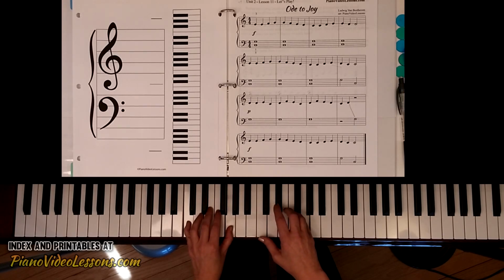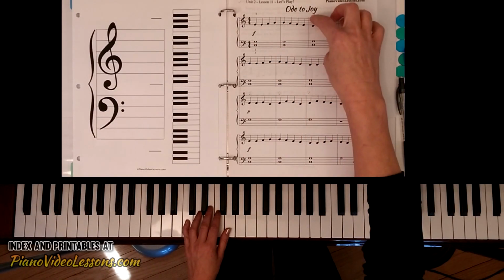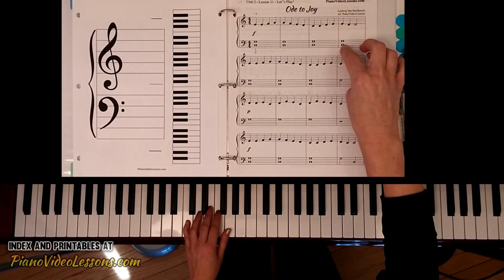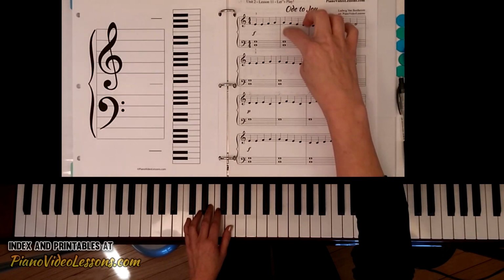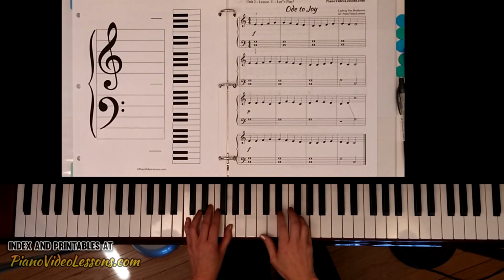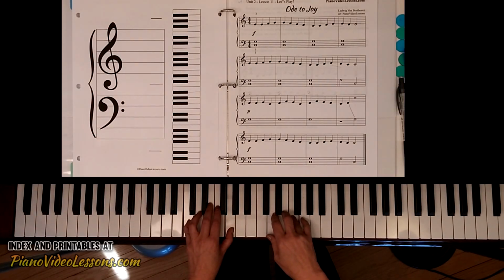And now the next measure, and then the next measure. So you notice that my left hand joined in with the right, each new measure on beat number 1. When you're playing this one, this is the beginning of measure number 2, that one might be a little tricky to time because pinky is sometimes your weakest finger.